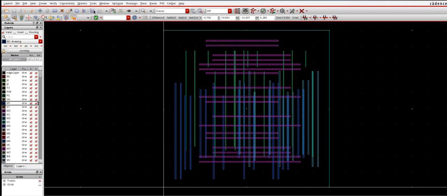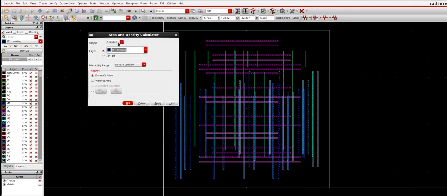I'll go over here, tools, area and density calculator. I'll say all. And over here, I will put all the metals I want to check. Generally, whenever you're doing such things, you wouldn't be doing it for everything. You're a little bit selective when you're using this feature. You just want to check a particular metal, whether that is in min density or max density.